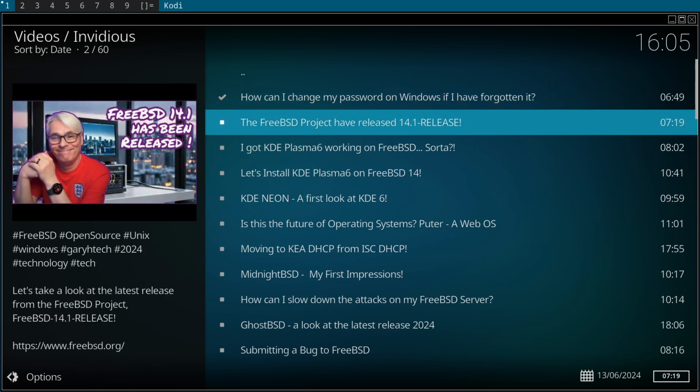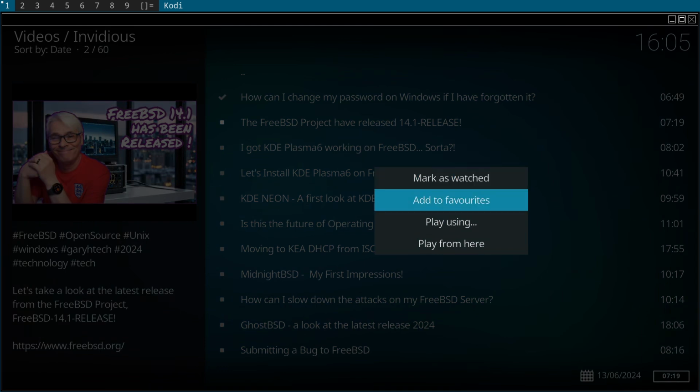If I open this one with the default, and again, remember the tip: play from here. How that works is play from here is going to play all the videos from that point to the end of the channel or the playlist sequentially, one after the other.